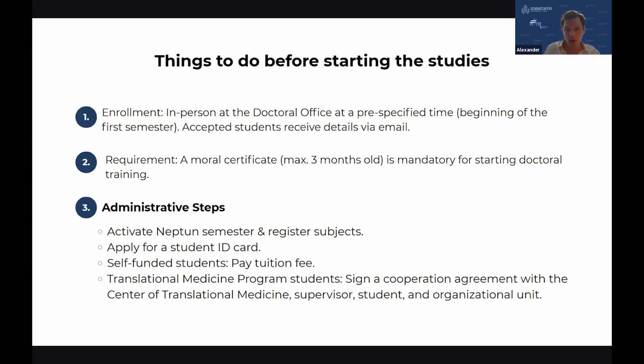You'll also need to enroll in your courses. You will be sent a whole list with the Neptune identifiers and everything. And the same as with your medical studies or any other studies, you have to register for the courses yourself via the Neptune system. Also, the studies and meetings start on September the 1st.